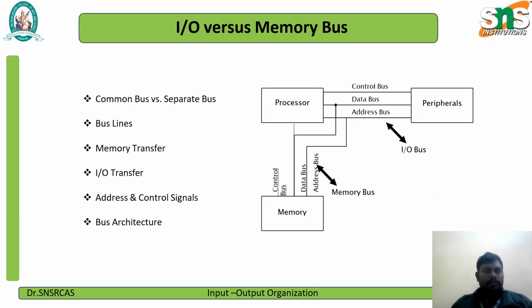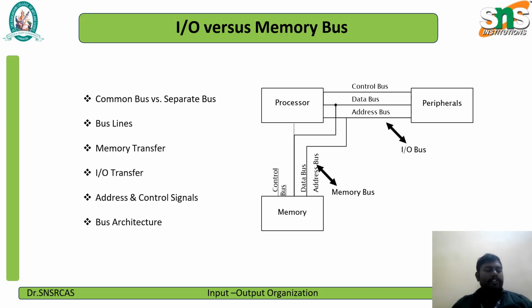The input-output bus has various lines, such as address and control signals. The data codes and formats of peripheral devices differ from the format in the CPU and memory. There is a special need for additional hardware to resolve the difference between the CPU and peripheral devices, to supervise and synchronize all input and output devices.